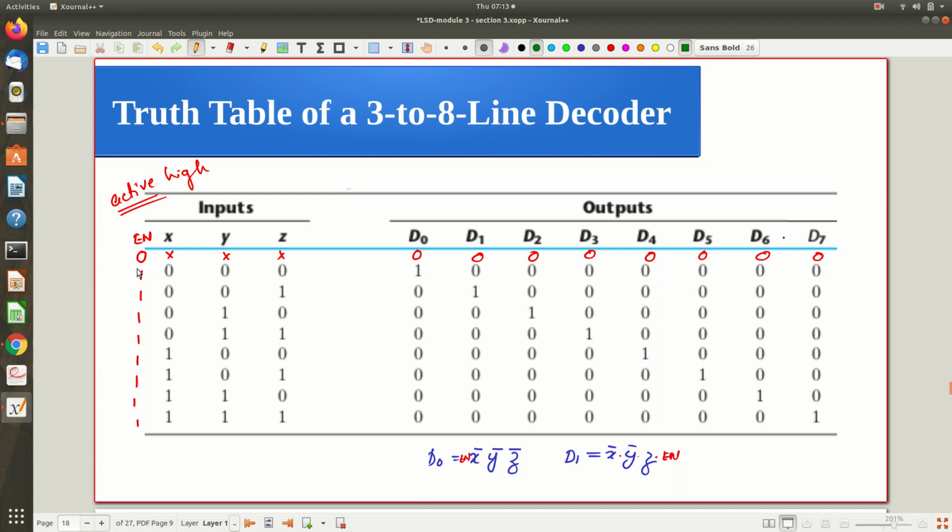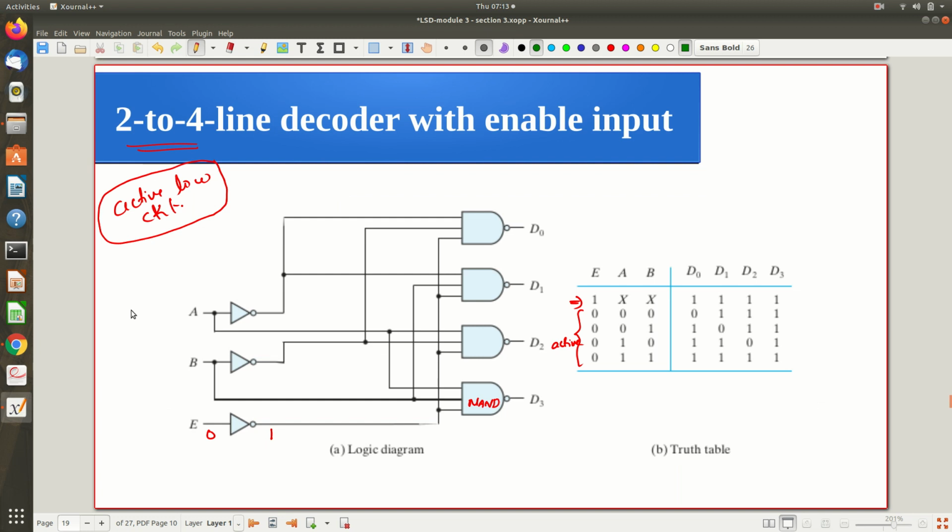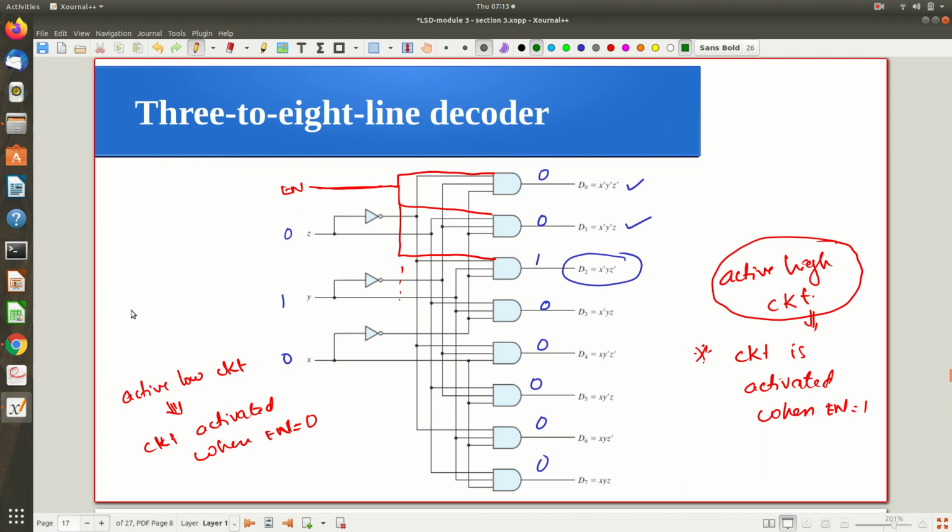This is the typical implementation of a decoder with the enable input, hope you remember. The decoder will be enabled only when you give a 1 to the enable input. This kind of construction we already have. This is the implementation of a 3 to 8 line decoder. If you want to add enable, you can add it like that, as I explained in the last video. In a similar way you can implement a 4 to 16 decoder also, but it will be very complex. Here you have 8 AND gates, and in a 4 to 16 decoder you will be using 16 AND gates.